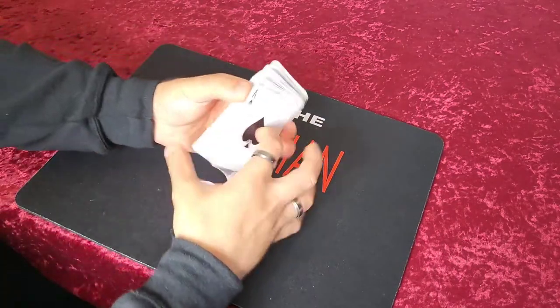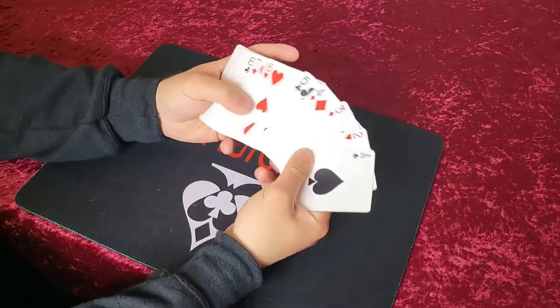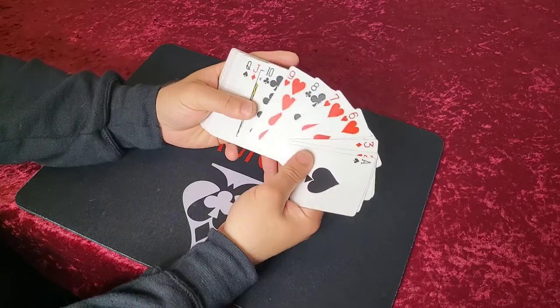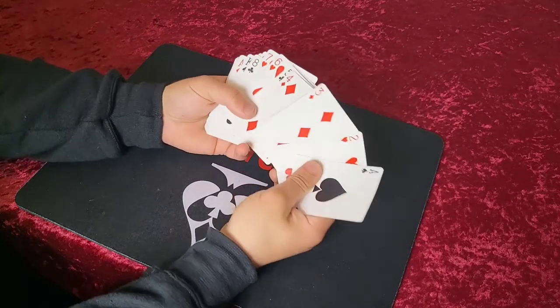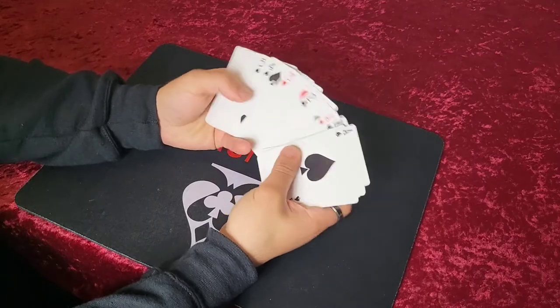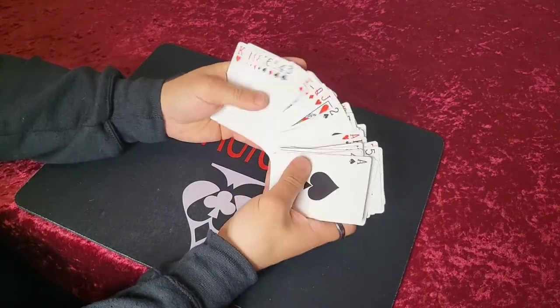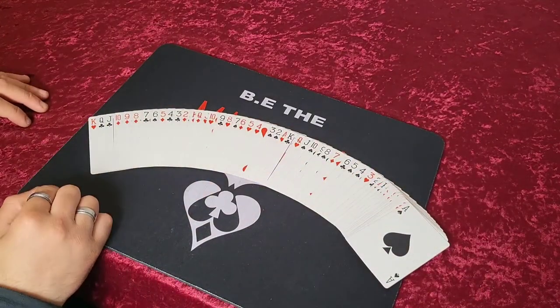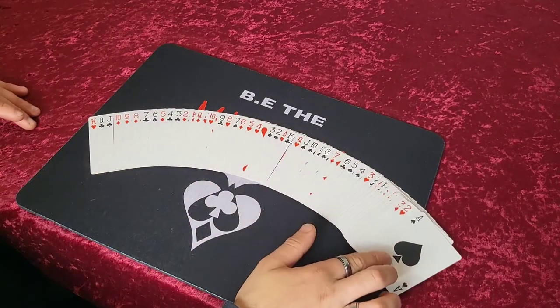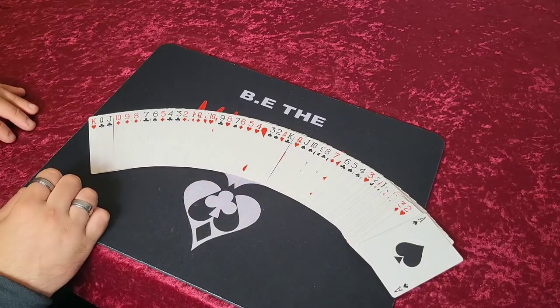So just for example, I did this up quickly. It's just ace, two, three, four, five, six, seven, eight, nine, ten, jack, queen, king. It's just a random order. It doesn't matter what suits these are. The suits can be random. So that's your setup, ace to king, ace to king, ace to king, ace to king. And if you've done it correctly, you'll have an ace at the face and a king at the bottom.